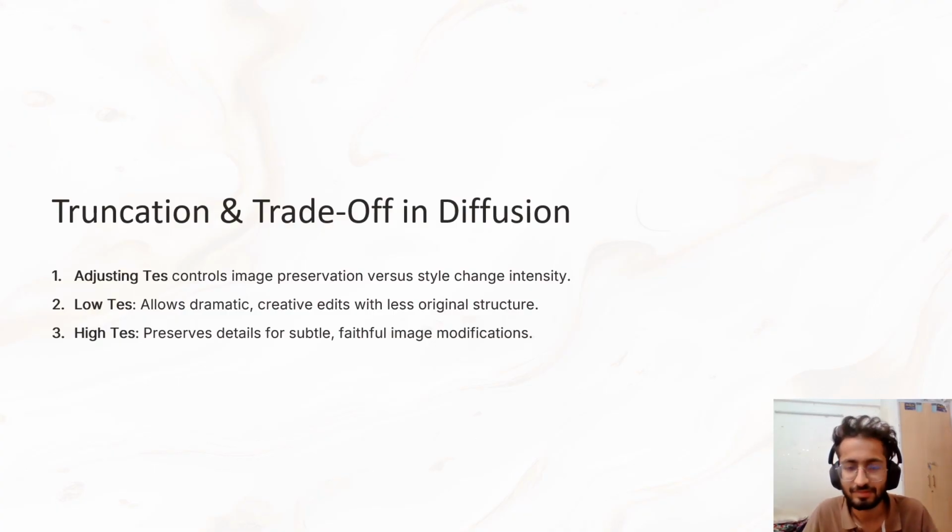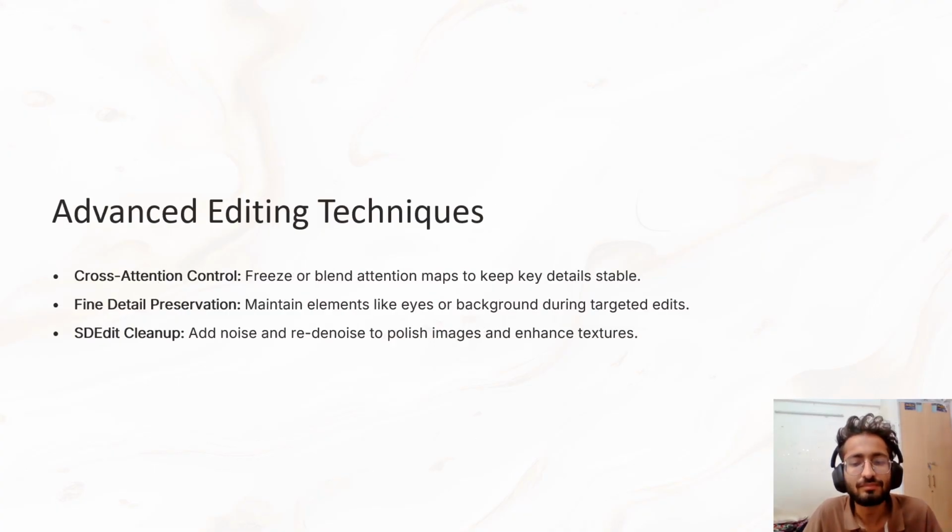So the next is cross attention map control. A diffusion model with text conditioning typically uses cross attention layers to align image tokens with text tokens. Cycle diffusion can freeze or blend the attention maps to enforce stronger spatial alignment. Techniques: attention freezing, attention blending. This preserves fine details like facial features, object shapes, background structures, while editing localized attributes.